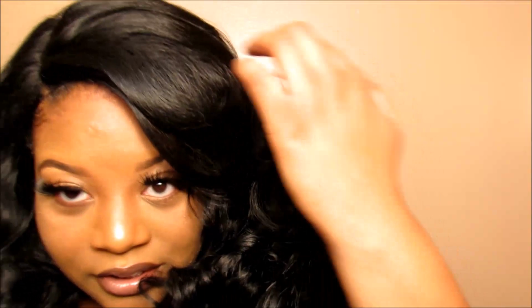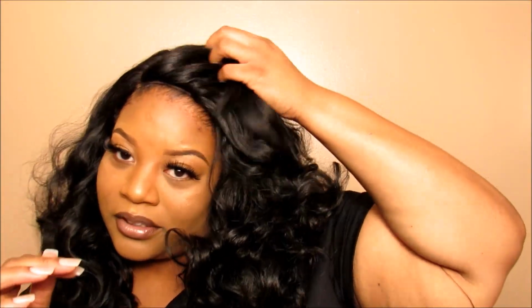Let's see. Look on one side and see it. Oh yes, I love this. Quick, inexpensive. The wig cost me under $30. And it is lit, baby. Like a sewing. But yes.